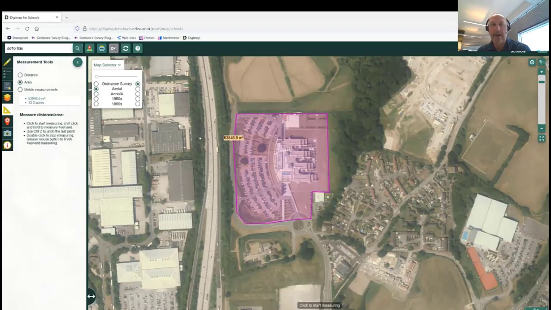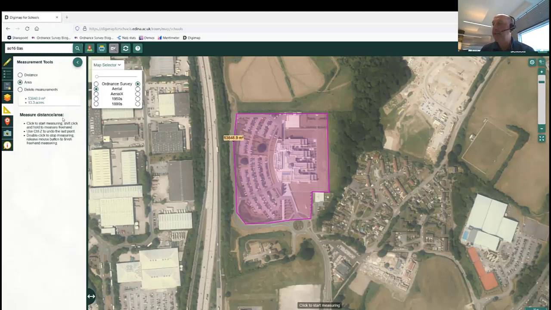So the first thing we can do is area measurements. We can look at things like how big is our school footprint, who's got the biggest garden in our classroom, how big is the shop that we go and shop in. So a nice little area activity, linking in aerial imagery as well. We can look at key stage 1 using aerial imagery to look at place and location. So that's how we're going to do an area.